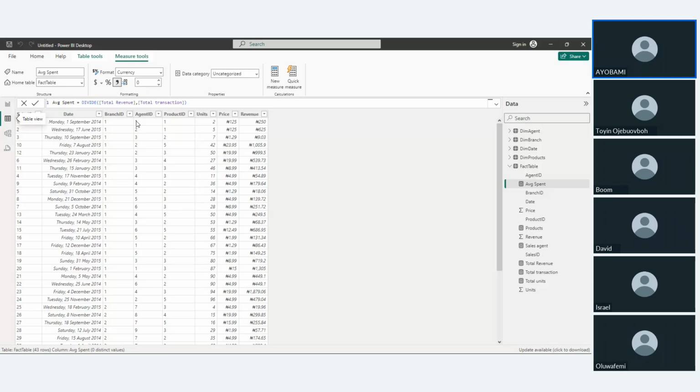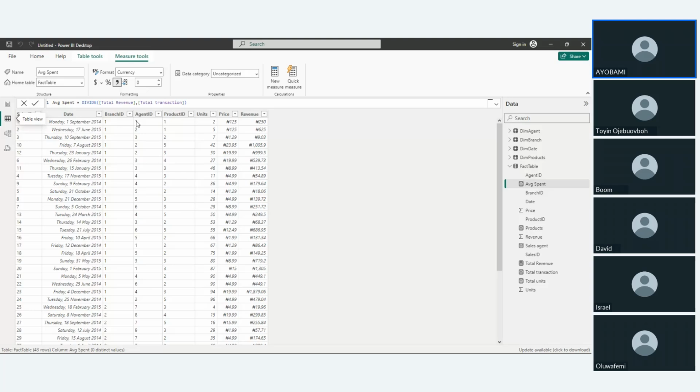If I divide 2,500 by 5, I have 500 naira. So for each time I went to the Aboki shop, I spent 500 naira. Using that same concept here, the total amount of revenue we have from all of our sales will be divided by how many transactions we did to get that total revenue.